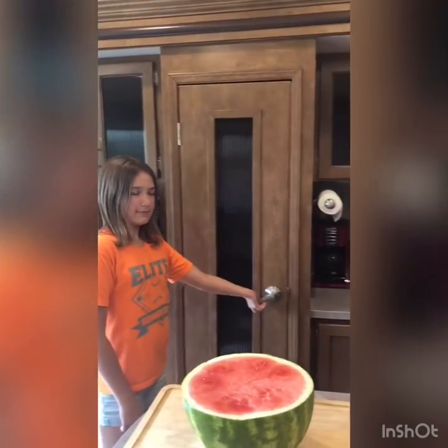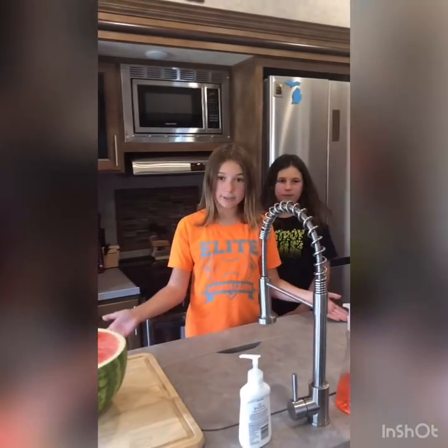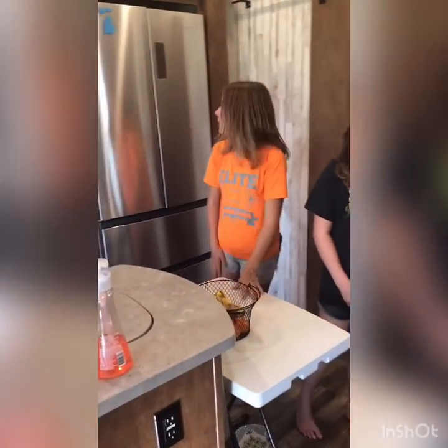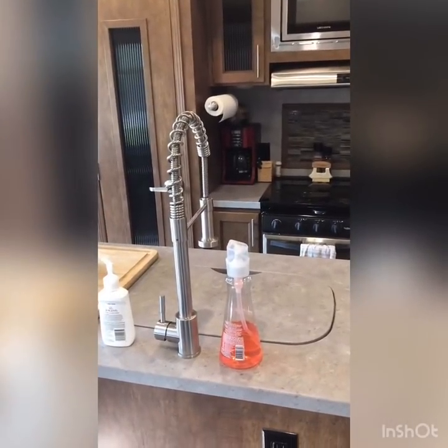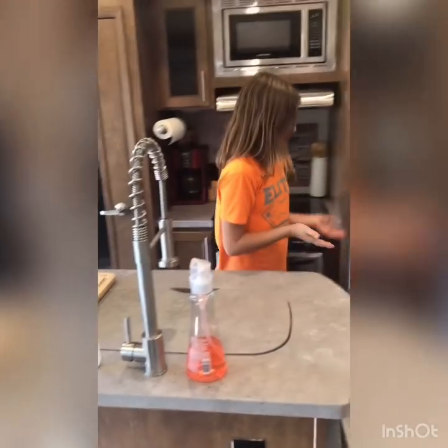Here's our pantry, our microwave and stove, and our counter space with our sink and a little extra table that we use to put extra stuff on, like our fruit basket. This lid is also super handy for the sink because there are always dirty dishes hiding inside of it.